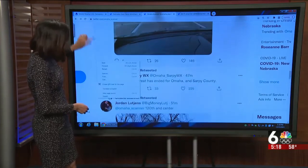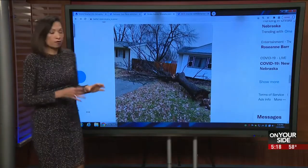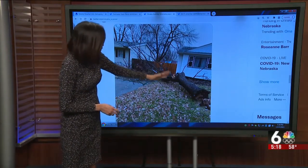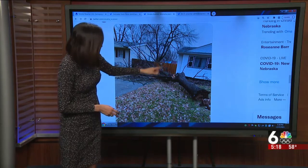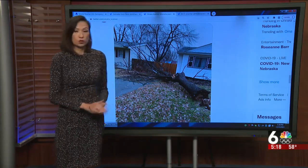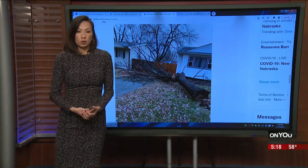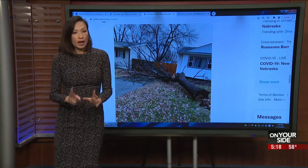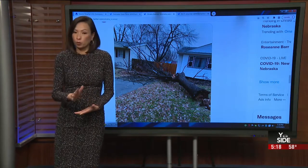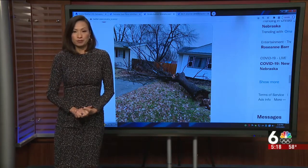And I'm sure that we're going to get much more of these, but this right here is one of many, many tree damage reports. This tree obviously cracked right here. You can see it pretty much just split in the front yard of this home. We're getting numerous reports of tree damage coming into our newsroom, and we'll bring those to you as we get them. But one thing we have not heard, which is great news, is that no one has been hurt so far. No reports of any injuries. That's it from the live desk. We'll send it back to you, Lauren and John.